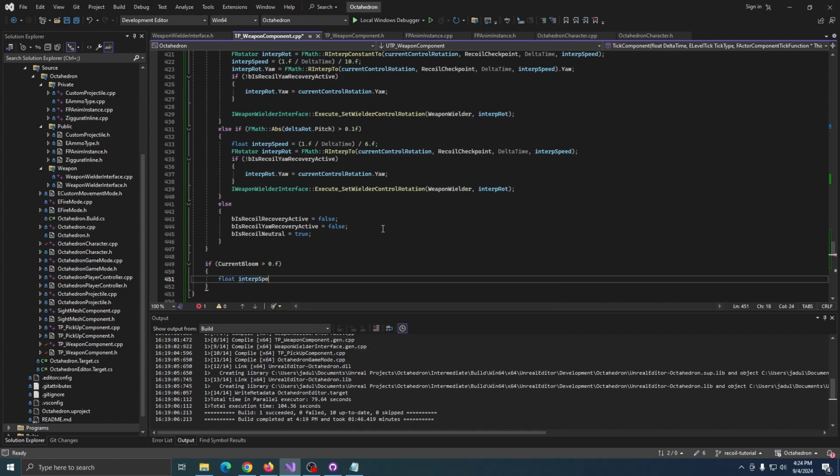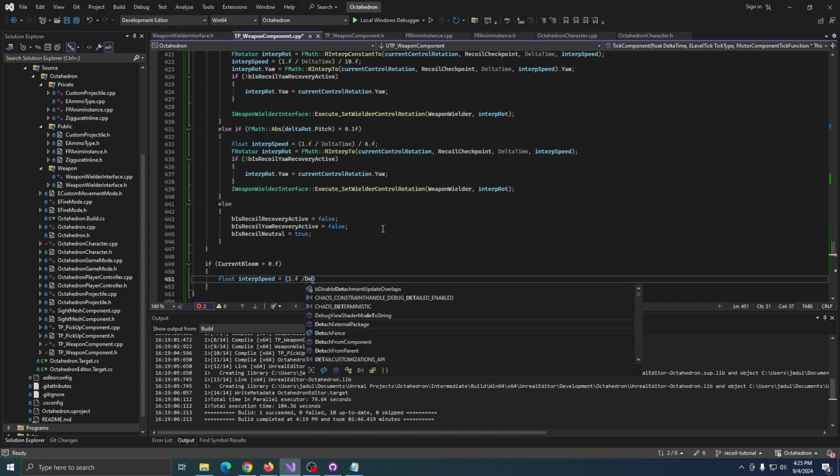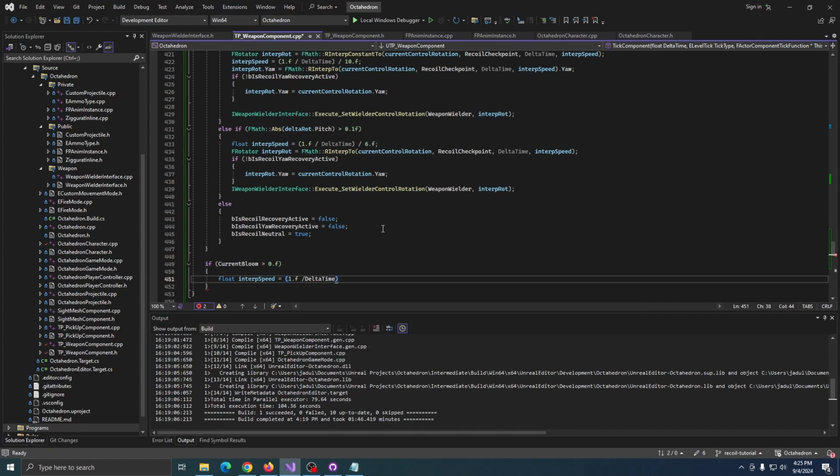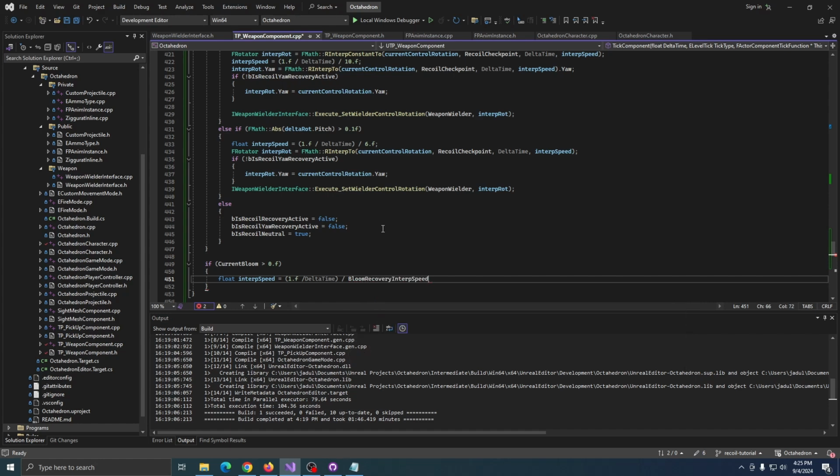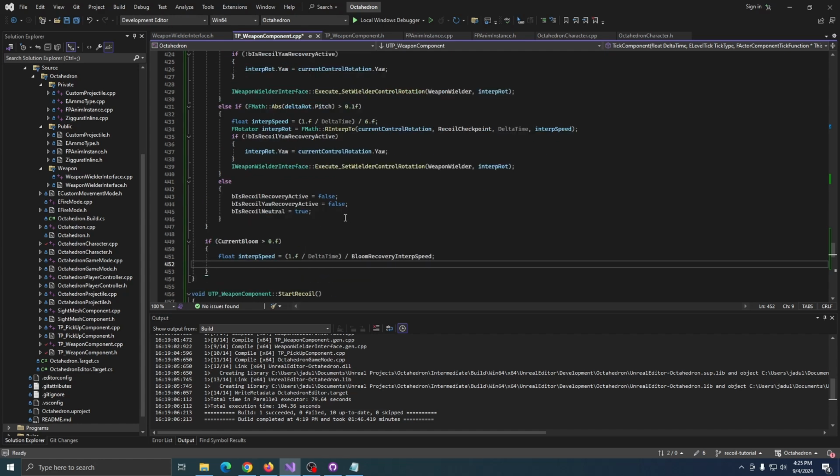And as always, we want to use consistent interpolation speed, so we use this trick, 1 f divided by delta time, and then it's going to be divided by the bloom recovery interpolation speed, which you can tweak from the editor directly, because we've tagged it with UPROPERTY.